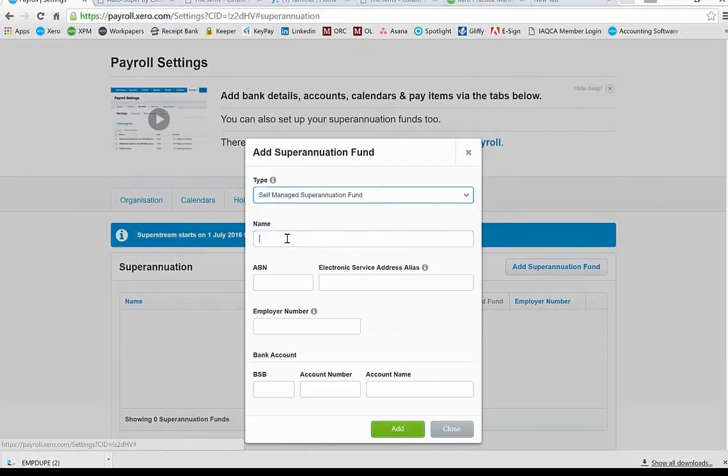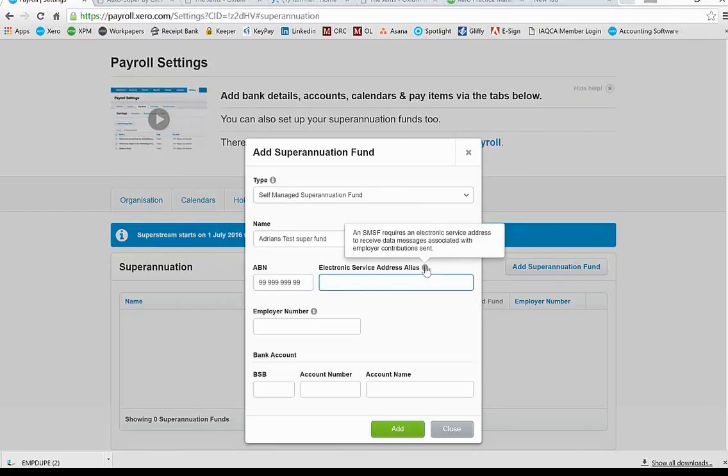To set up a self-managed super fund, I can put in here the name of the fund. So let's say the Adrians Test Super Fund. We can enter an ABN and then an electronic service address alias. You can get this from the bank or financial institution that your SMSF is associated with.